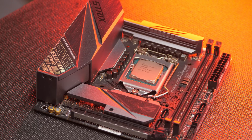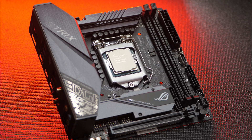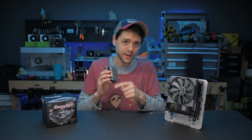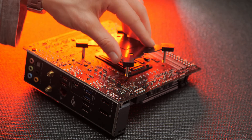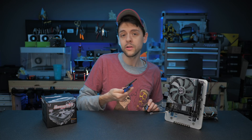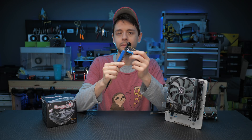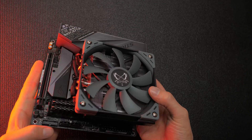I'm using the ASUS Z390-I motherboard, because if you want to benchmark a cooler's compatibility, this is the one to do it with. It has giant heat sinks that get in the way of everything. If you want to keep all the heat sinks and have a proper fin orientation, you've got to use a small cooler — but the big Shuriken actually works flawlessly with it without removing any heat sinks. On top of that, it has two RAM cutouts. I measured the bigger one and it looks like you can install modules up to 40mm in height, which is 10mm over a stock bare DIMM.